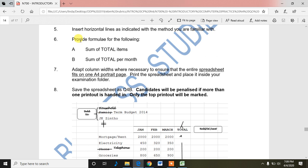So I will use number 6 here on my question paper, which says provide a formula for the following. A, we'll start with A. A says we must calculate the sum of total items. Okay, so that's the first thing that we will calculate.